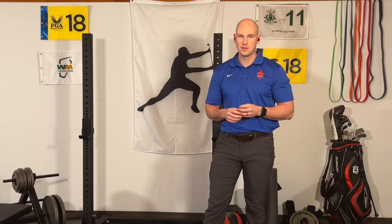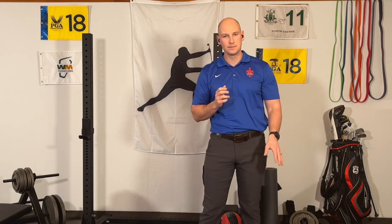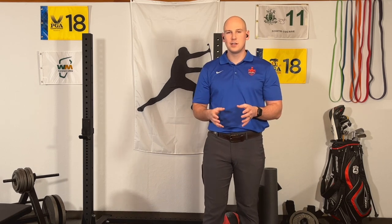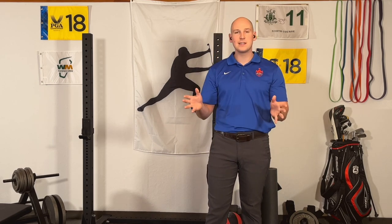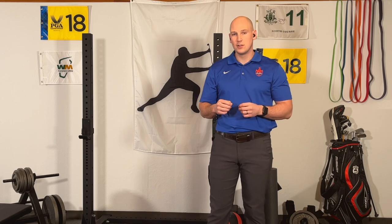The first way to increase club head speed is to increase your hand path — the distance from your hands at the top of the backswing to the golf ball. You can take a picture and draw a straight line, and that's your hand path. Think of it like a runway: the longer it is, the more speed you can develop, because of acceleration. To use an analogy: if you need to put a car at maximum speed, would you choose a 50-yard runway or a 100-yard runway? The 100-yard runway wins because it gives you twice as much time to accelerate to maximum speed, and your golf swing is no different.